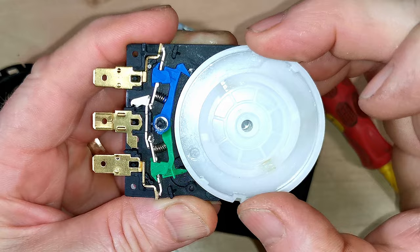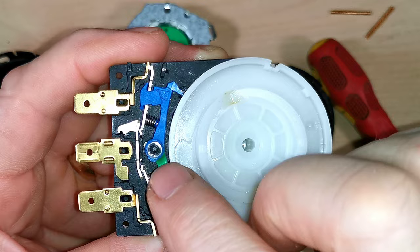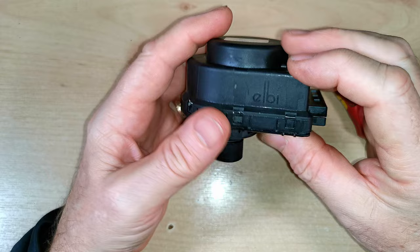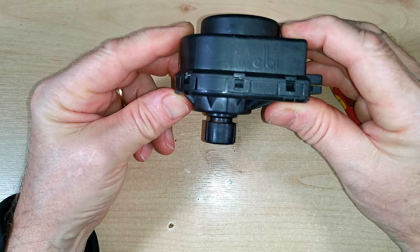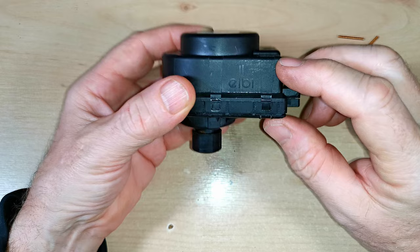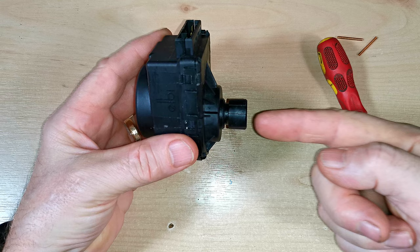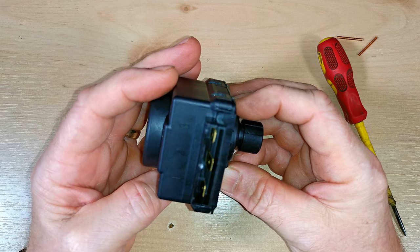There are some more little springs here which make the connection for the electrics for the motor - make sure they don't go pinging off somewhere. The motor rotates the wheel which pushes the head unit in and out to move the valve into either central heating or hot water mode, and you can see the switches clicking in and out as I move this wheel around. I've added a little washer glued in here because these little springs just want to twang apart and go flying off into the distance. There's not much to say about the motor - it either works or it doesn't. It does depend on the orientation of the motor as to where the water goes and how it affects the motorized head. If the motorized head is horizontal sitting on top of the valve, the water tends to go up into the valve and across onto the connections, stopping the switches from working - it is possible to clean those connections and get the head working again. If the head is oriented horizontally the other way, the water tends to go into the motor and obviously stops the motor from working. These motorized heads aren't very expensive - only around £50 depending on where you shop - so it's not really worth trying to fix them.